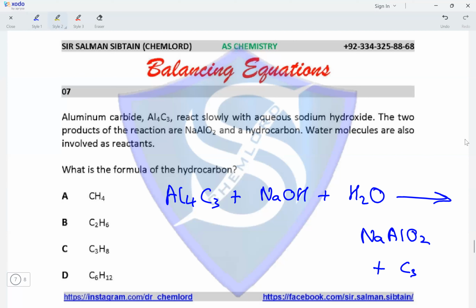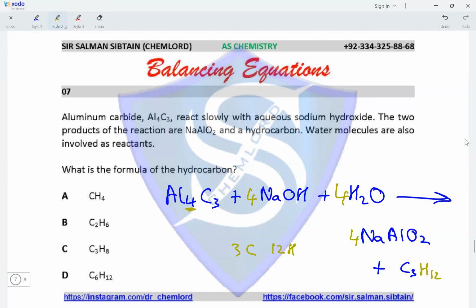So in order to balance the rest of the equation, we've got 4 aluminum here. So this would become 4, which makes 4 sodium here. So this would also become 4. So now, in order to balance the oxygen and hydrogen, we don't know how many hydrogen are present in the product side. So only oxygen is left. So oxygen would be 4 to the 8. 8 would mean 4 oxygen are present in NaOH and 4 would be present in water. So that gives us the total number of hydrogen on the left, that is 4 with respect to NaOH and 8 with respect to H2O. So in total, we've got H12, but there is no compound with the formula of C3H12, but this gives us a total number of carbon and hydrogen atoms present. So we've got 3 carbon and 12 hydrogen atoms present.